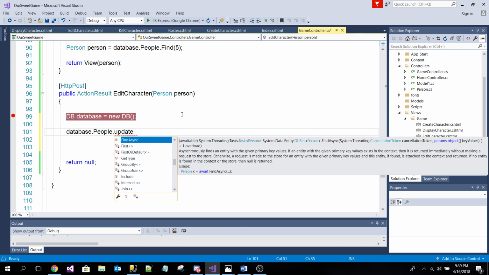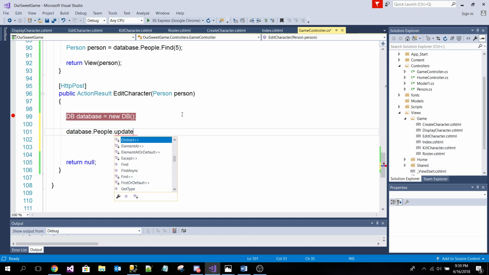Let's see first. If not, we're going to have to do it the long way. Okay, we'll attach maybe. All right. Any, all, aggregate. All right. Yeah, because like I said, at work we do it in a special way. But let me show you the long way, or kind of the correct way.